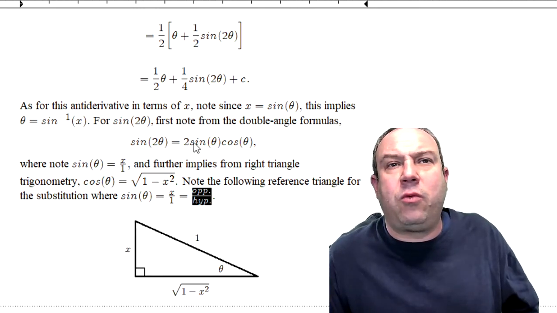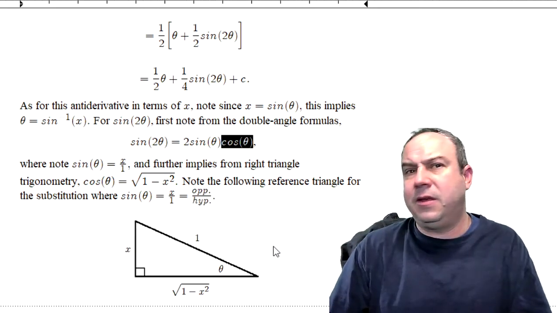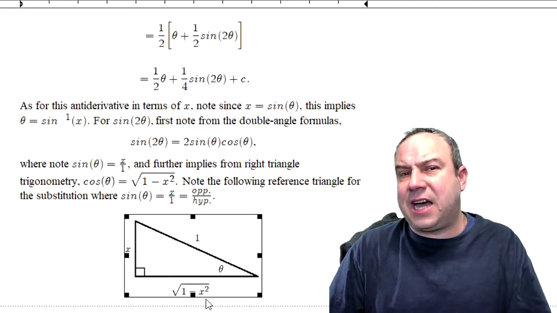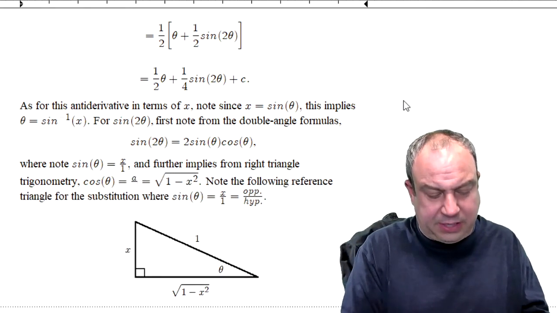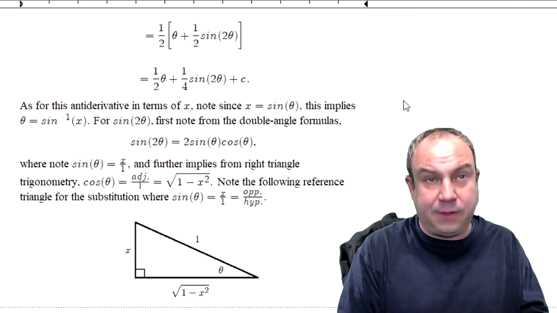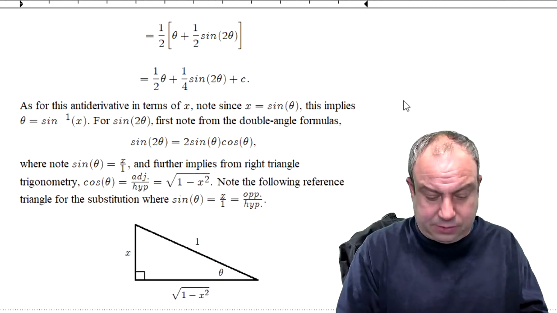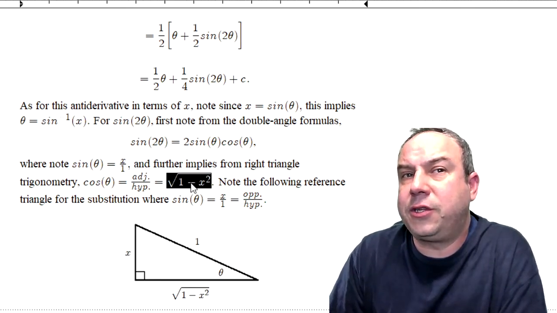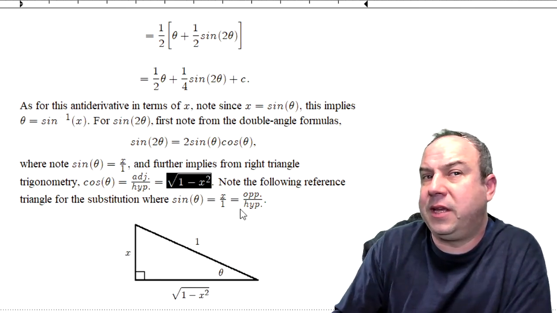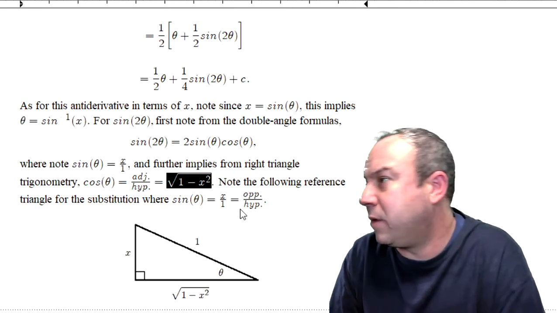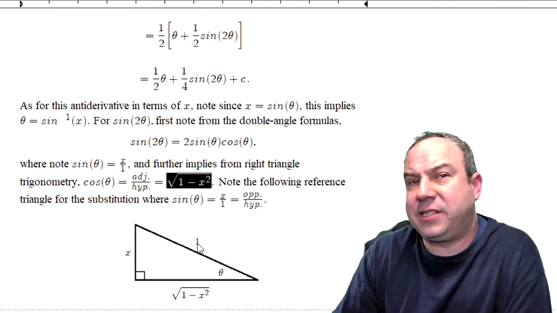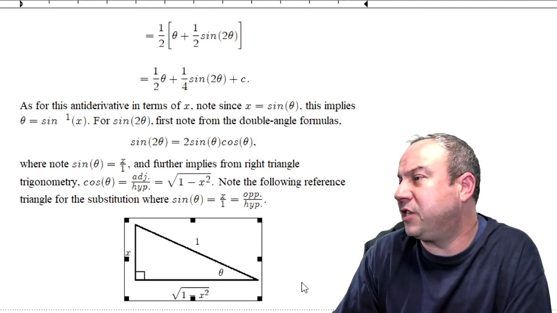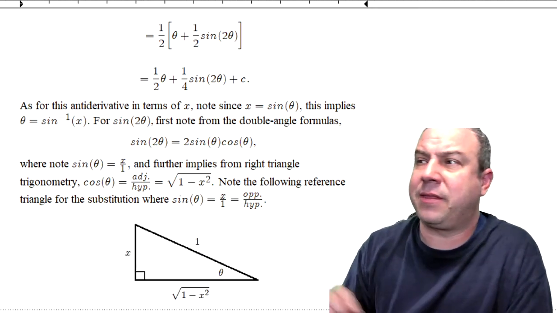So if I think about what would be the cosine of theta then, well, that's going to be my adjacent side over my hypotenuse. The cosine of theta, which would be equal to your adjacent side over your hypotenuse, would be equivalent to the square root of 1 minus x squared in value. This result's seen here, all from putting this adjacent side over this hypotenuse, and the adjacent side's measurement coming about from the Pythagorean theorem.